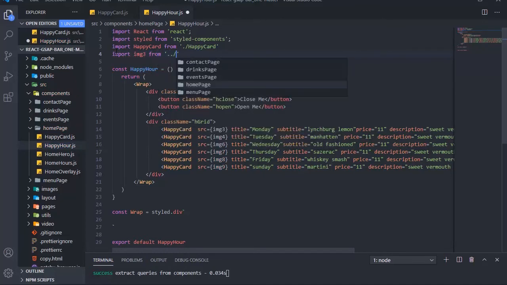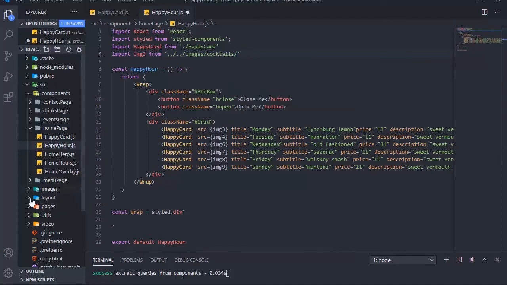We've got to get out of there. We're going on to images. No, we're not doing that. We're not doing it like that. We'll do that so we can find it. We'll do it the right way. We're gonna tab it. It's under cocktails, and I wish they would come up, but they never do.